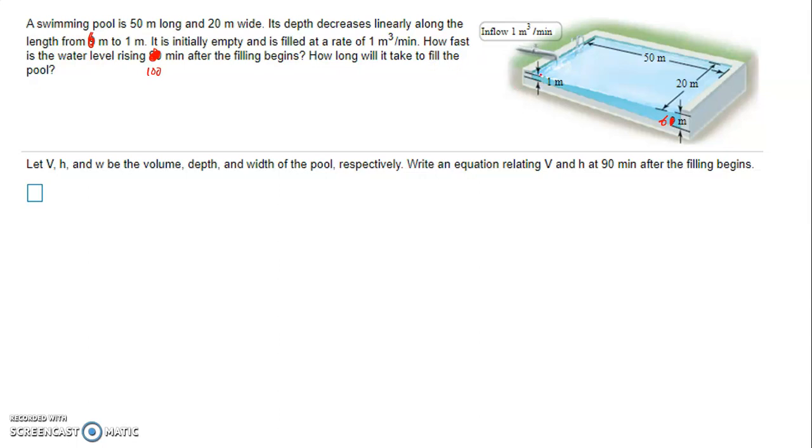Now this pool, what makes this problem difficult is that it's two different solids on top of each other. You have to think about it if we look at it from the side. So if we're looking at this side view, we have a triangle and then a rectangle on top of it. And then we're going a distance of 20. So we're thinking about this as a triangular prism with a skinny rectangular prism on top of it. And then 50 going this way. And it goes an overall height of six, but the triangular portion is now five because at this end we have a height of one which matches with this one right here. So all together this is six, but the triangular portion is five.